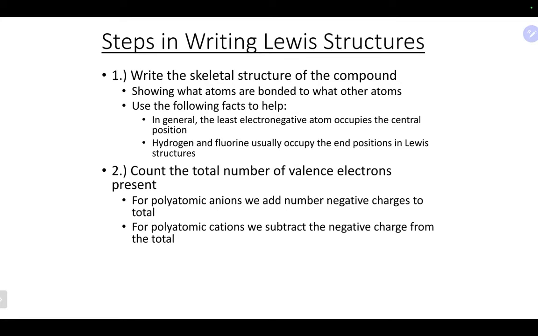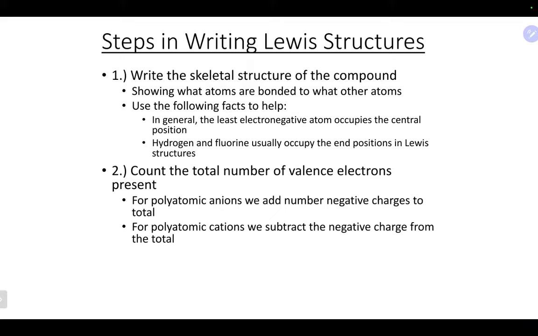Really, the most important thing that you do is the next thing. You want to count up the total number of valence electrons there are in the entire compound or ion that you're drawing. That number is really important because when your picture is done, you got to have exactly that many electrons, no more, no less. Got to hit it on the nose.